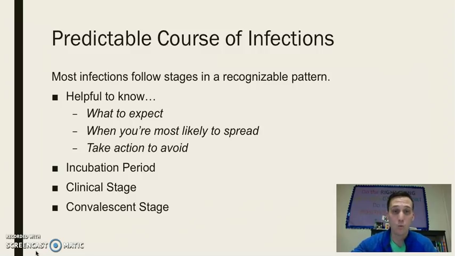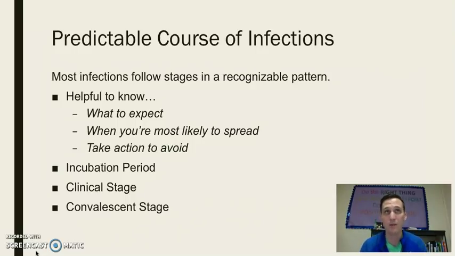what you need to do to take care of yourself. You know when you're most likely to spread the disease, okay? So these are contagious. You're going to pass from one to another person. So when do you need to most take action to avoid other people who may have that contagious disease, and when it's okay to kind of drop some of those barriers and interact with them.